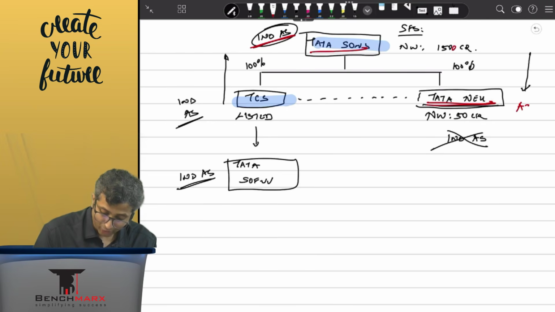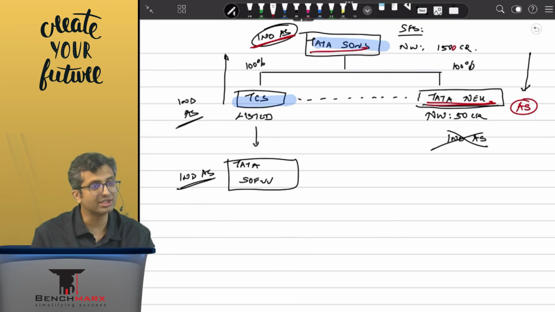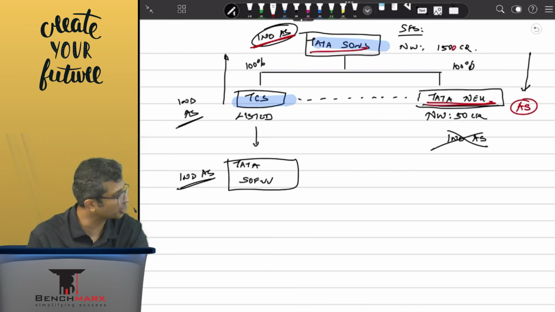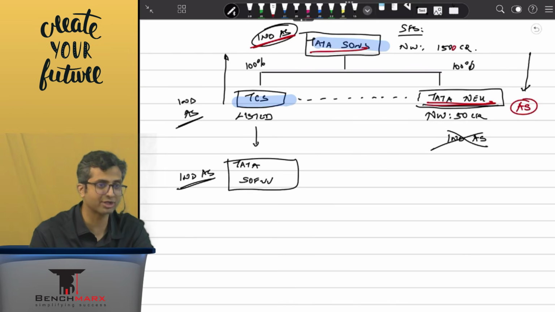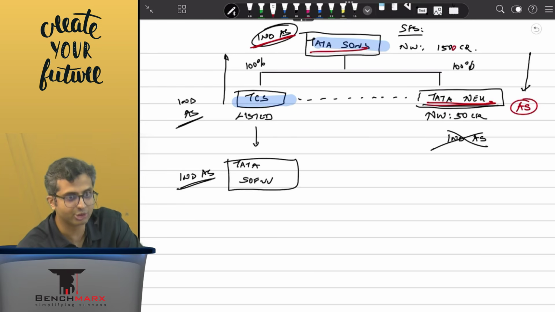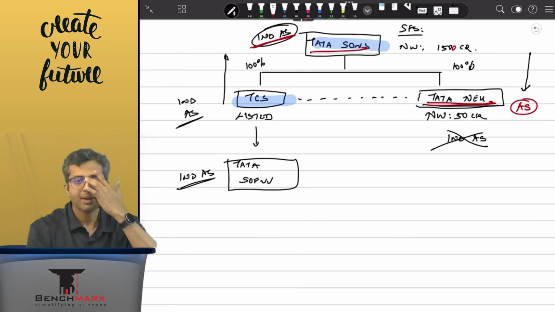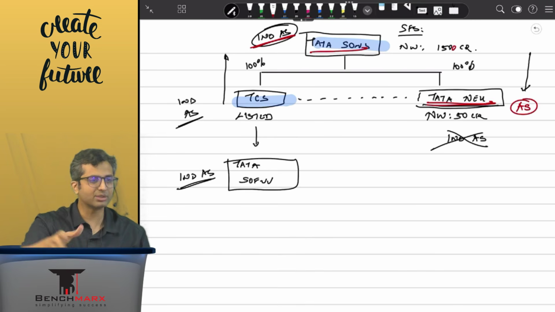Tata New will follow AS. So for consolidation, I will have to restate Tata New's financials into Ind AS compulsorily because I don't have a choice as a parent company. So practically what most companies do is they voluntarily adopt Ind AS only. They say Tata New should, but as a student you cannot write that. Practically you will see most of these parents will say, forget it, why do I want to restate it again?